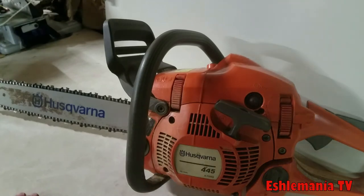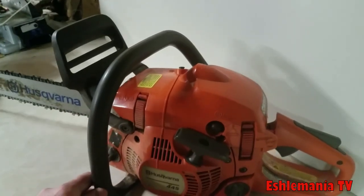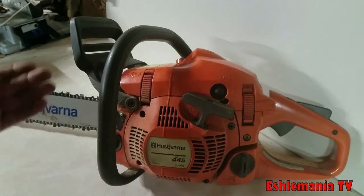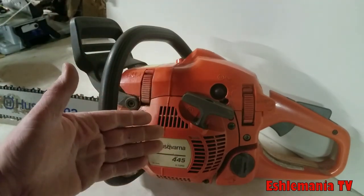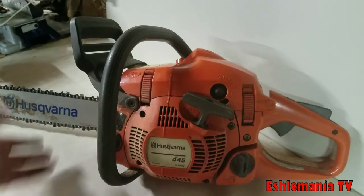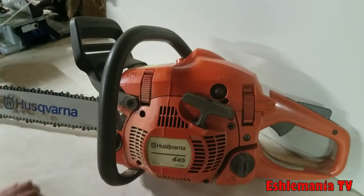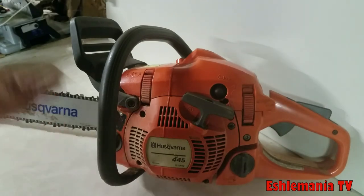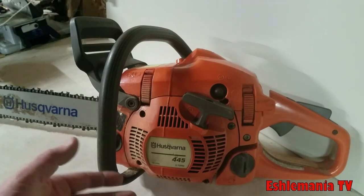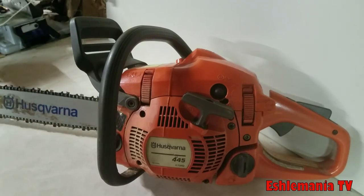This 18-inch bar and chain combo, like I said, we used it and we were cutting through stuff that was a little over 20 inches across and had no problems. You figure if you're cutting something that big anyway, even with this 18-inch bar, if the log's on the ground, you're going to cut down through it so far, and then you're not going to want to run your chain into the ground, so you're going to stop anyway, roll the log over and finish cutting it, right? So you've got an 18-inch bar on here. The piece you're cutting is, say, 24 inches round or something like that. You're still going to roll it over and finish cutting it, so it's not a big deal to save yourself a little bit of money and go with the smaller bar on a saw like this, if you follow what I'm saying there.